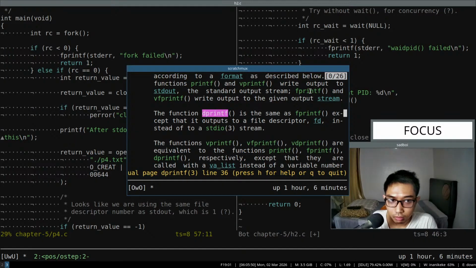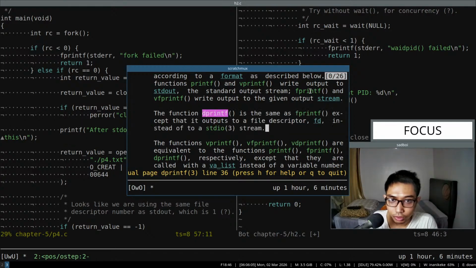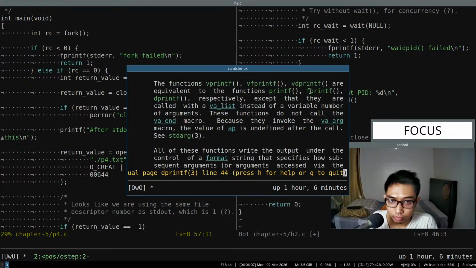The same as fprintf, except that it outputs to a file descriptor fd instead of to a standard input-output stream. Okay, interesting.